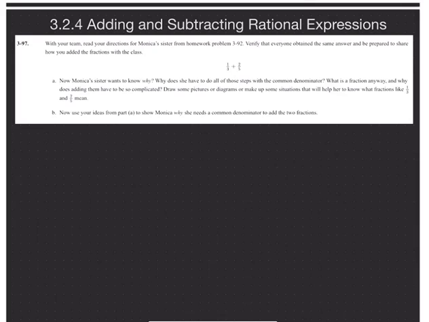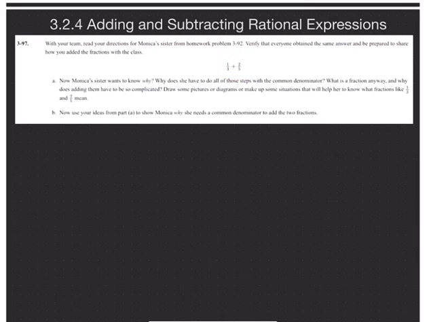So on problem 97 out of the CPM textbook, they want you to refer back to your homework problem that you did yesterday, problem number 92. And technically in a team, you would look to see if you all came up with the same answer for that problem, which was 1/3 plus 2/5. And then have a conversation on why we got this answer, why we got that answer.